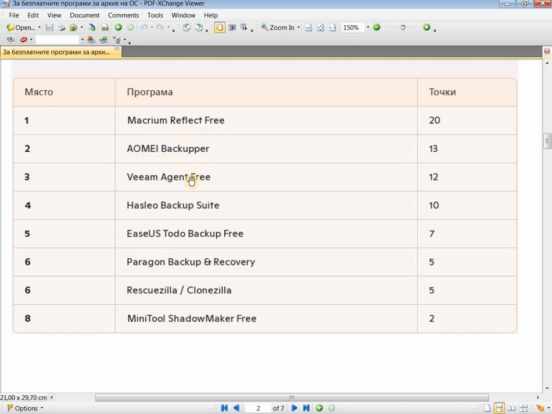Second, AOMEI Backupper. Third, Veeam Agent Free. Fourth, Hasleo Backup Suite. Fifth, EaseUS Todo Backup Free. Sixth, Paragon Backup Recovery and Rescuezilla/Clonezilla. And the last one is MiniTool ShadowMaker Free.